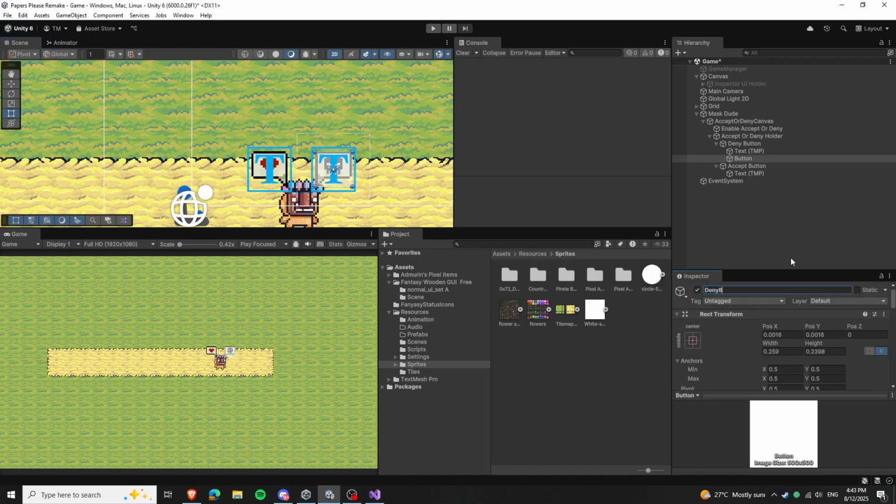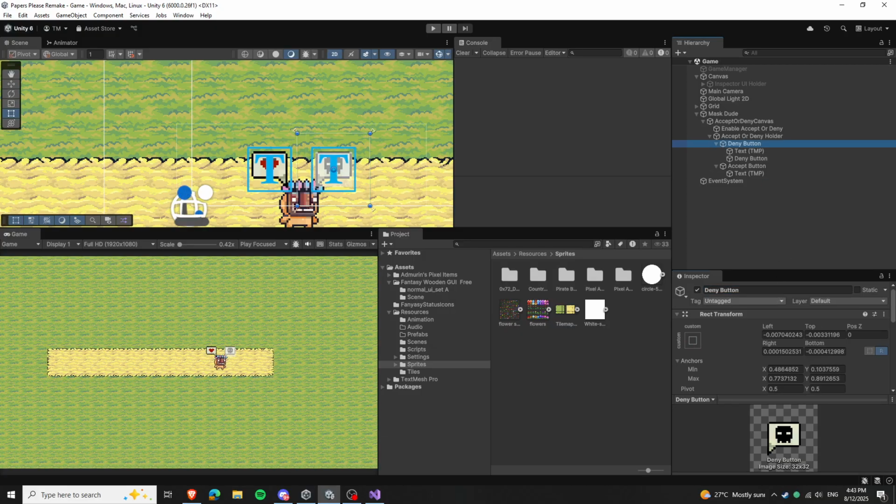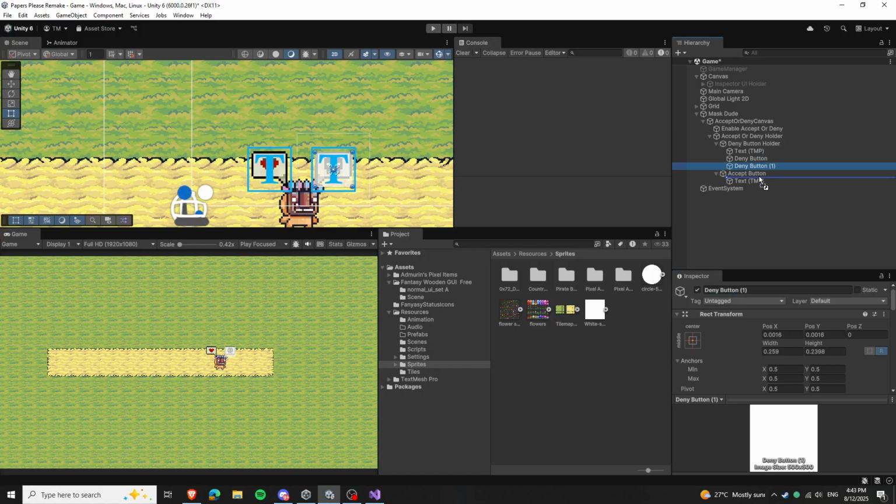So deny button. So instead here we'll say deny button holder, so that differentiates those. I'll just copy paste this inside the accept button. So this will be accept button. That will be the accept button holder.